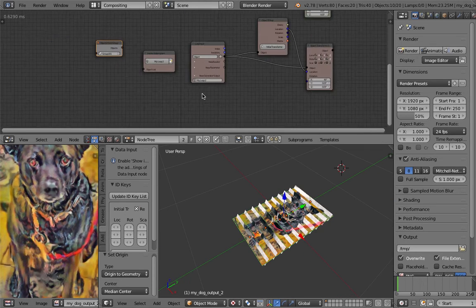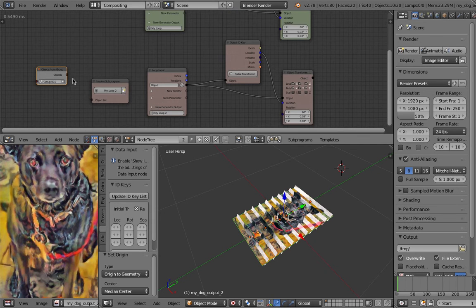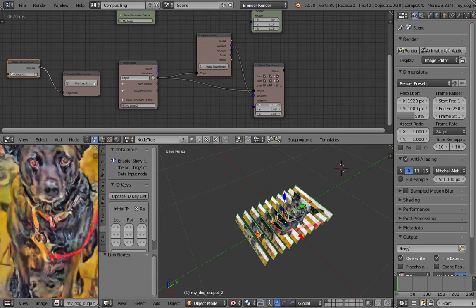Okay, now select our group, plug into our loop, and then just rotate it.